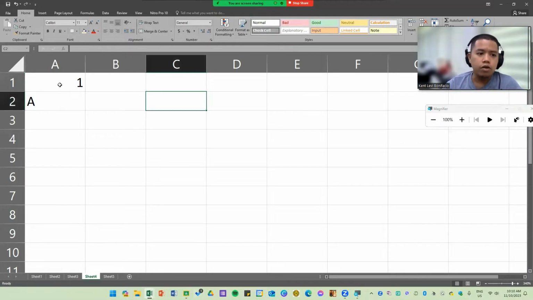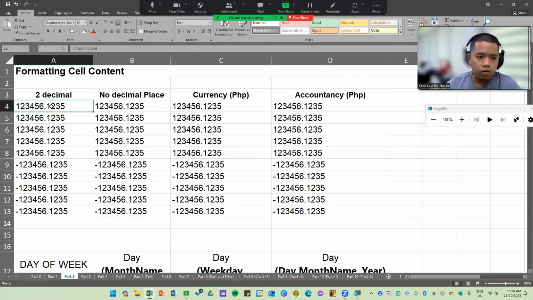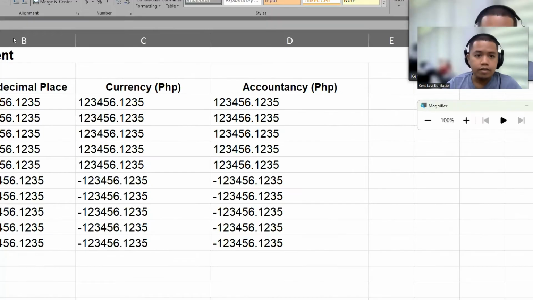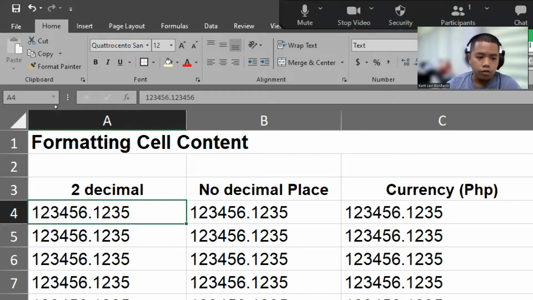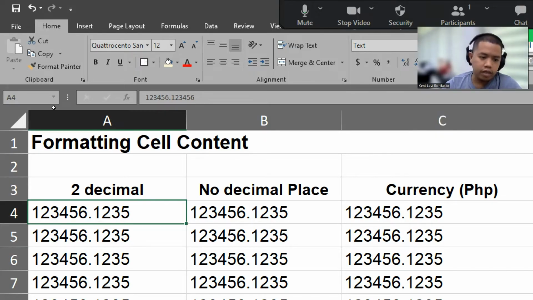You can also see that when it's a number, Excel basically detects it as General. So have a look at this one. I selected A4. Then observe up here, still under Home. Once we select a cell, there is a Number section. This gives you an idea that the type of our value is text, but it's a number.